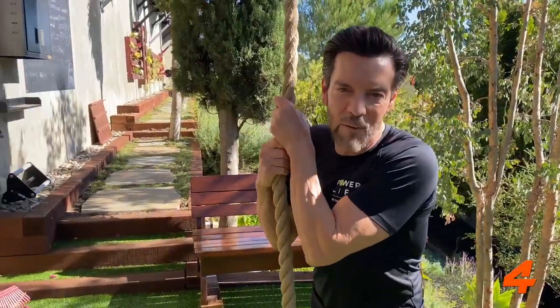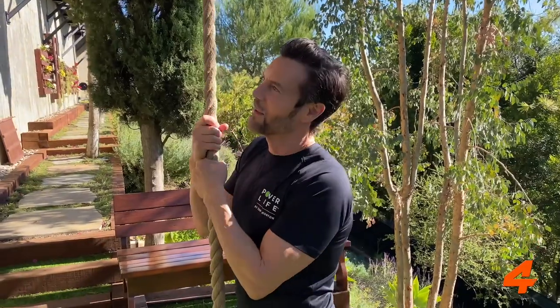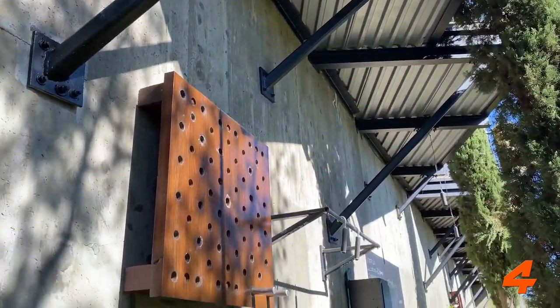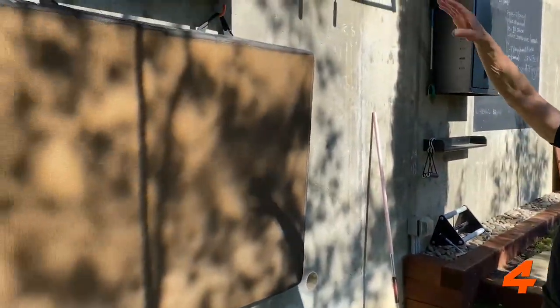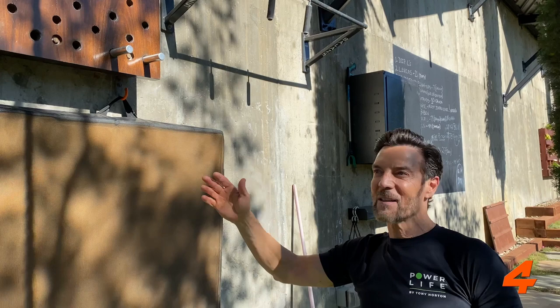On to a new adventure — the outdoor area of the Horton house of health and fitness. There's the pegboard that came from the old house. One cool routine: go up the pegboard, up the beam, ring the bell at the top, come down the rope, go back up the rope, ring the bell again, go down the beam, then finish with maximum pull-ups in the corner. There are patterns like Four Corners, Around the World, Hourglass, and a brand-new one called Zigzag.